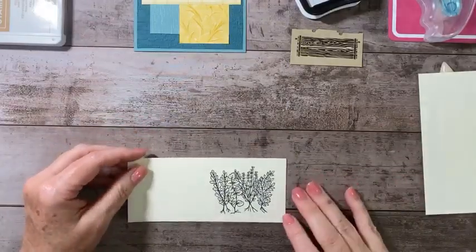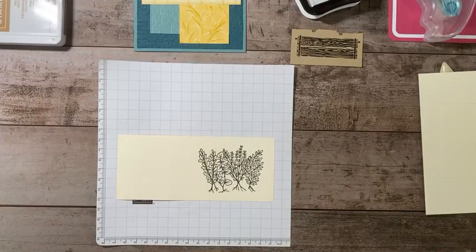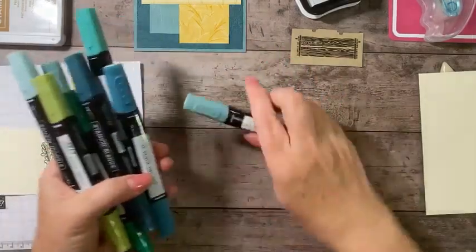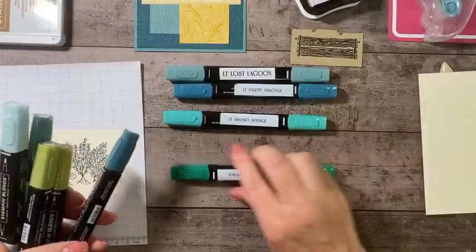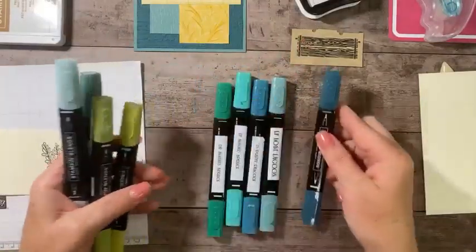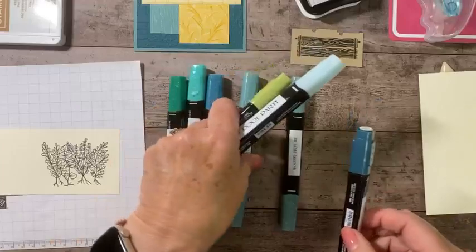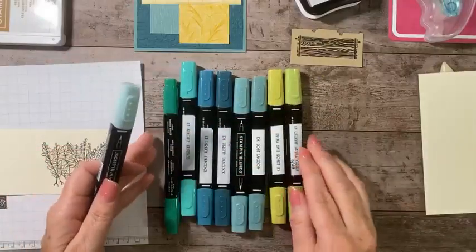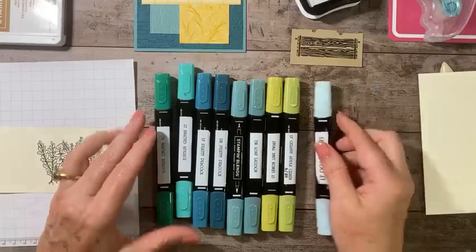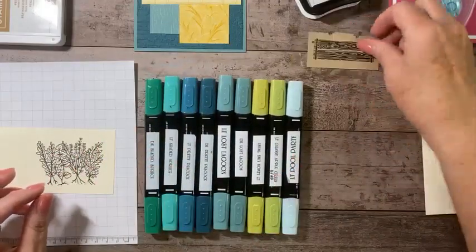Okay, I'm just going to give you a quick show on how I colored this and what I used. So let's bring those blends in, and I'll show you what I used here. Let's put them this way so you can see them nicely. Oh, let's try putting these darks and lights together, shall we? Easier for you. Okay, so this is what we have for those that we're going to use. This will allow you to take a screenshot if you so choose.